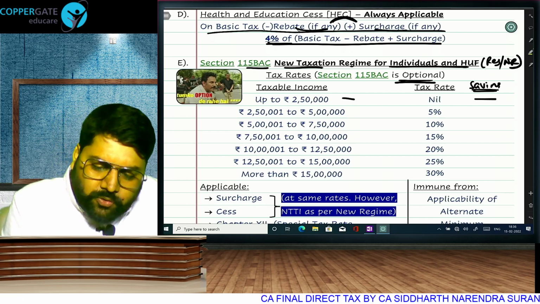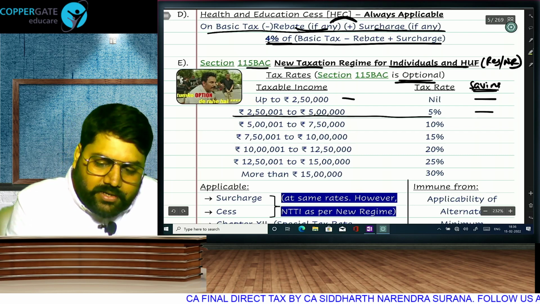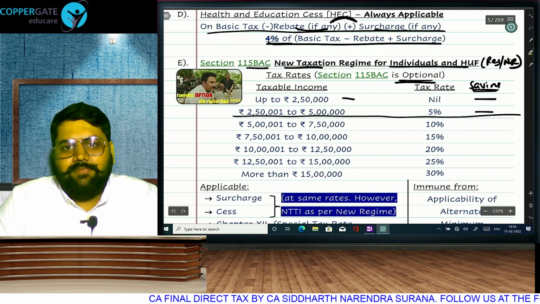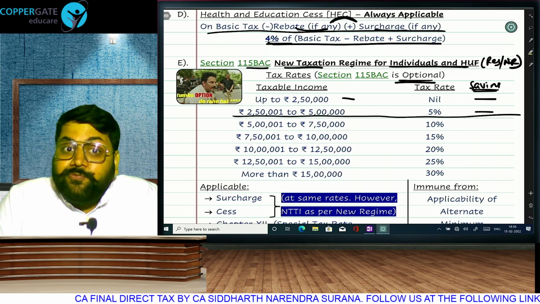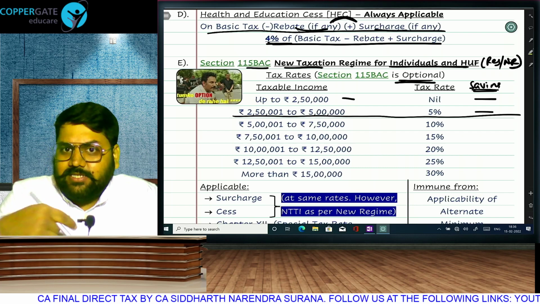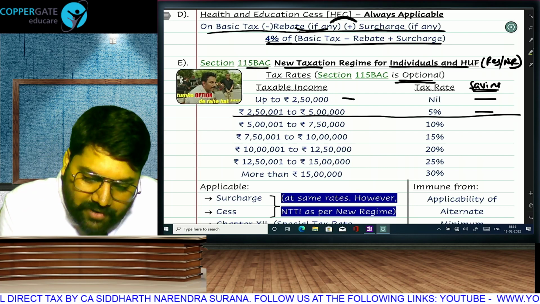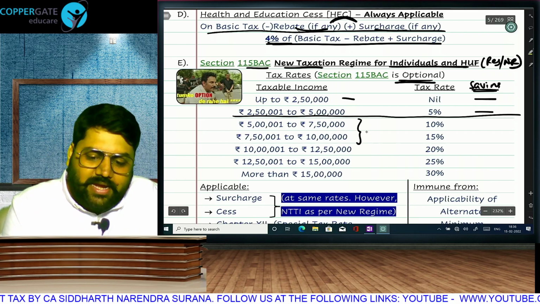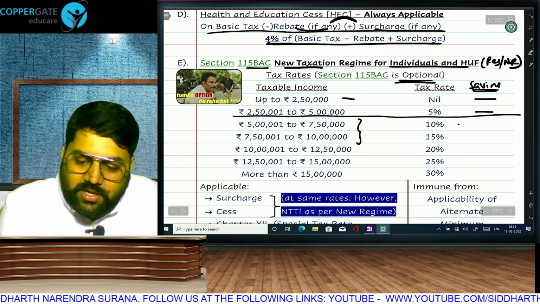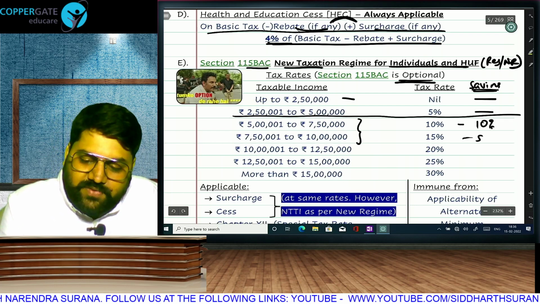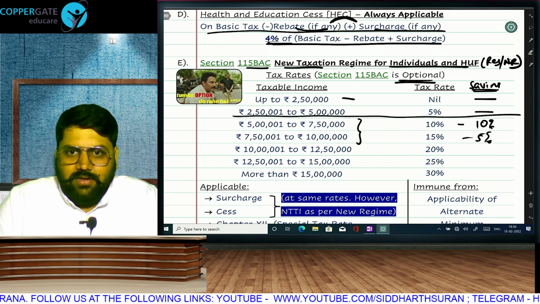Next, 250 to 5 lakh, 5%. So no change. If you observe carefully here, till here, the tax rate as per old regime and new regime is going to be same. No change. 5 lakh to 750. Observe, slab increasing by 250, rate increasing by 10%. In the old regime, if you are aware, these two are taxed at 20%. 5 lakh to 10 lakh at 20. So here we are saving 10% and here we are saving 5%. This is the savings that we are having in the new regime.